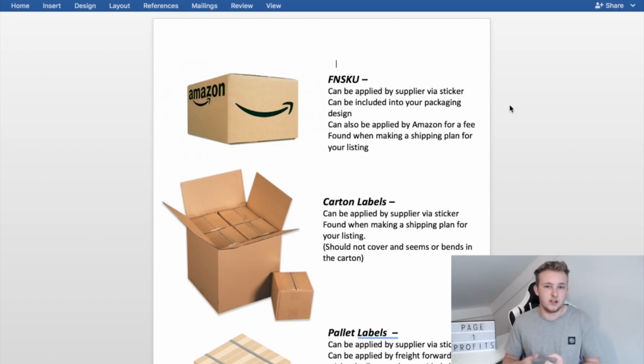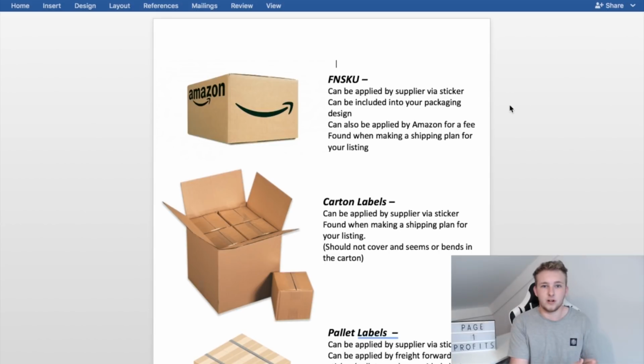If for any reason you're not getting a customized packaging design, or you don't have the high enough MOQ to get a packaging design you want, then you can just ask the supplier to put a sticker on the box, and I'm sure they'll be fine with this. Alternatively, if the supplier doesn't want to do that and you don't have custom packaging, you can get Amazon to do it, but they will charge a fee for this. I can't remember exactly what the fee is, to be honest, because I've never had to have it done. I think it's 20p, but feel free to correct me on that, because I really don't know if that's correct or not. But it is a fee from Amazon, and it will be much more than it would be for the designer or the supplier. So I'd much rather they do it than Amazon.